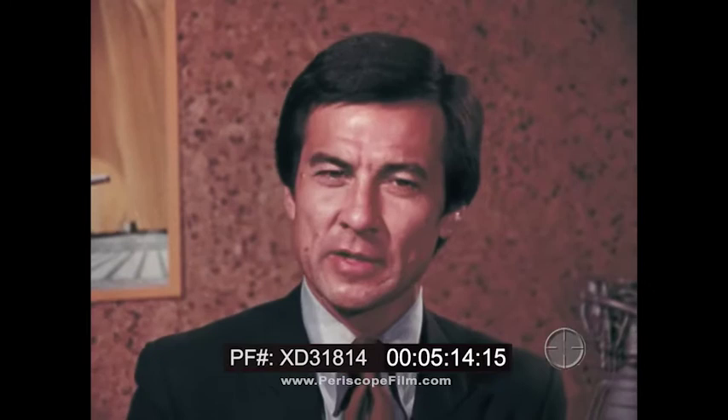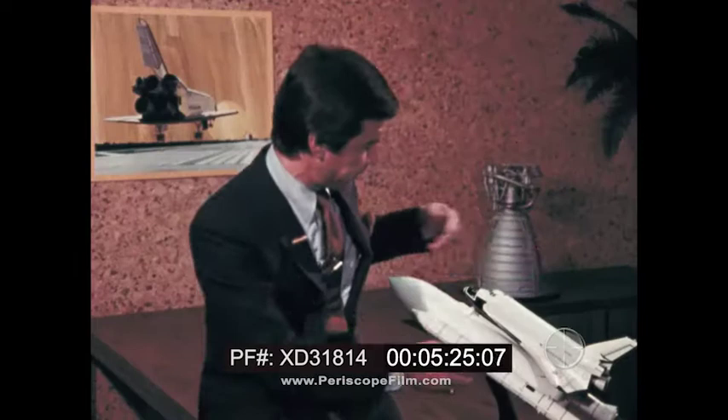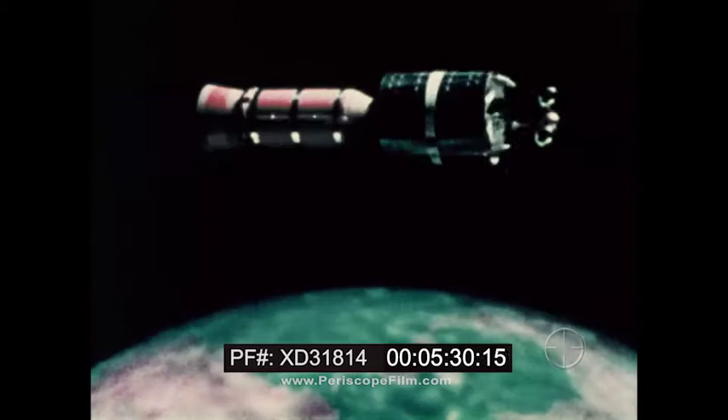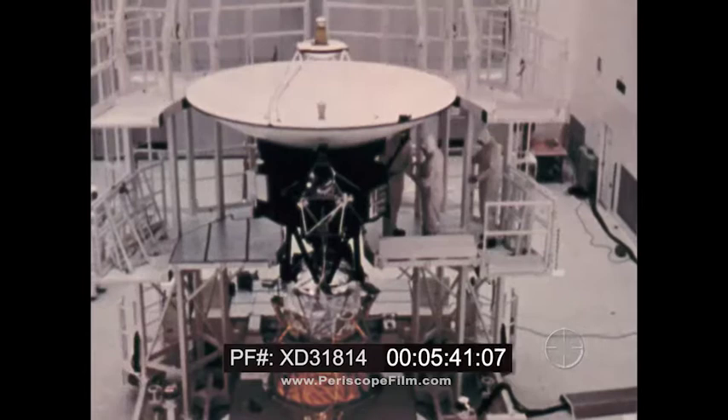High reliability and reusability are perhaps two of the most positive features. A single vehicle can be put to the task of launching many unmanned satellites during its lifetime. The cost savings is obvious over the present use of a one-time only launch vehicle. And if economy is important, consider the recovery of multi-million dollar communication and weather satellites in need of repair. When they fail now, they just become inoperable space hardware circling the Earth. This single multi-purpose vehicle can, on other occasions, become the launch base for payloads with propulsion stages, which in turn can place satellites into higher orbit or send them out on an interplanetary journey.